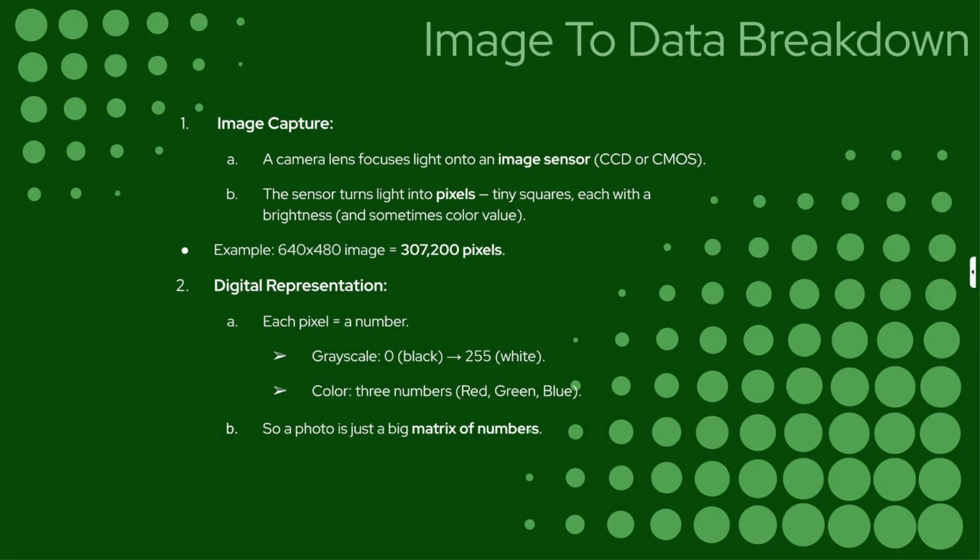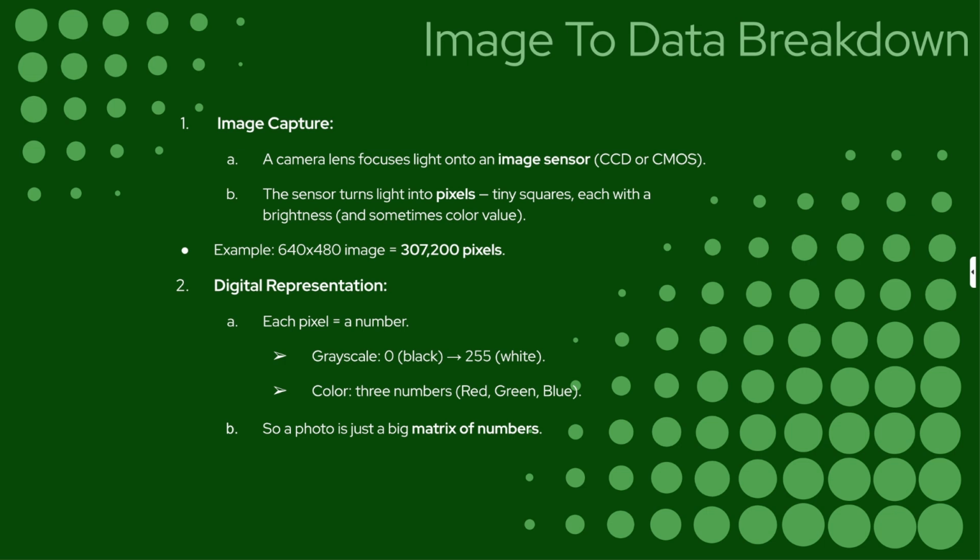Now, you have to break down the whole process. When we take an image, we don't just take an image and immediately give it to the controller, like we've been talking about. The controller only reads zeros and ones, only binary data. An image has to be translated into that for a controller to understand what it's looking at, so it can tell the robot what it needs to do.